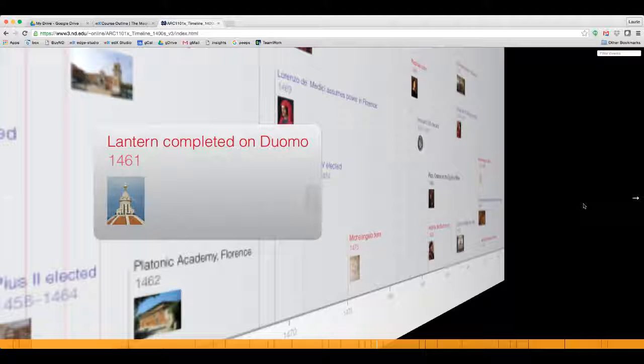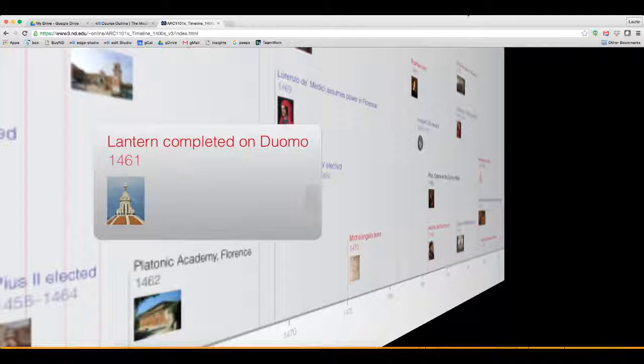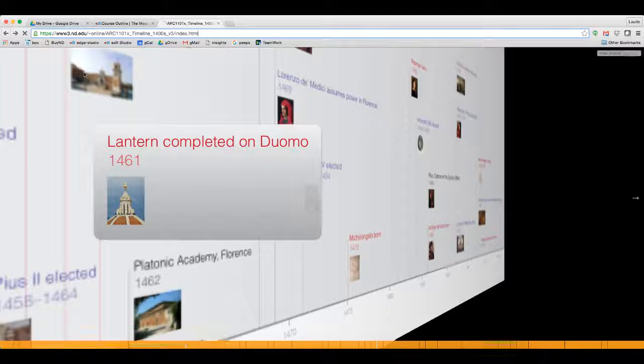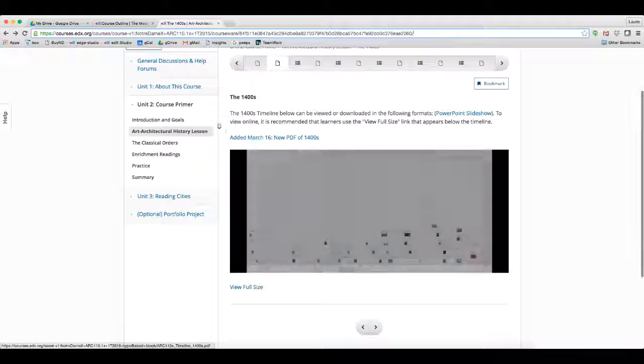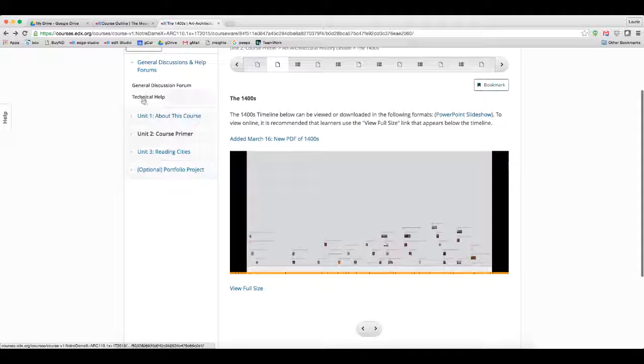If it does not address your concern, by all means, please post new questions or new concerns on our discussion boards. This would be a technical question, so I'm going to go back here to our class. I would recommend that you go to the technical help forum and post your concerns there. But we're keeping an eye on all the discussion forums, so we'll find you wherever you go.